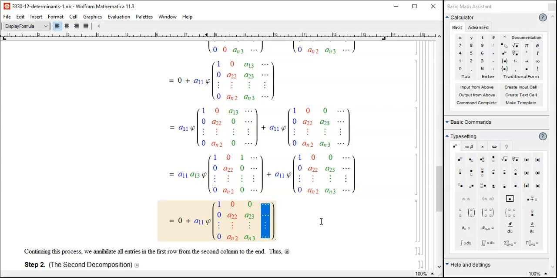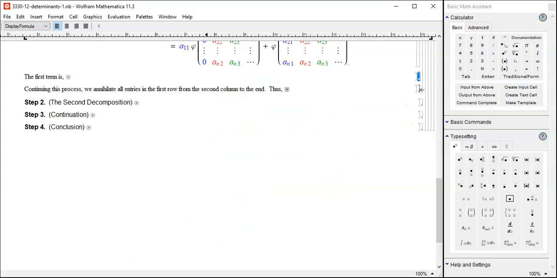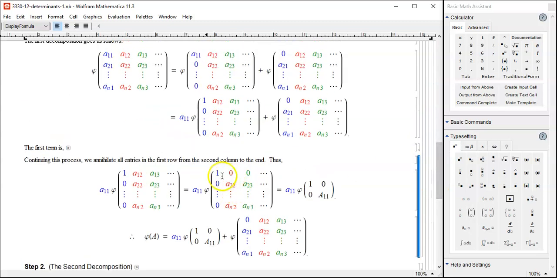Repeat this for the 4th column, 5th column, 6th column, all the way to the nth column, and we can kill off all this first row and get all these zeros here. Conclusion. We get first 1 here, all these zeros, and all these zeros in the first row. So let us abbreviate it like this. 1 and a bunch of zeros here, and a bunch of zeros vertically, and we have the deleted matrix A11. Please note that this is a deleted matrix A11. So let's abbreviate like this.